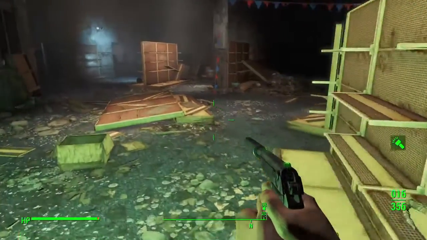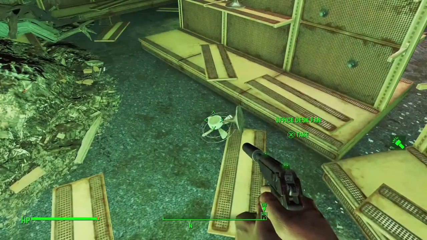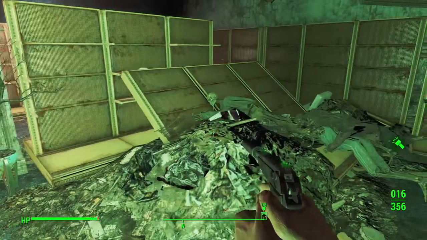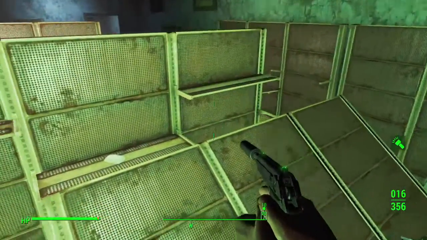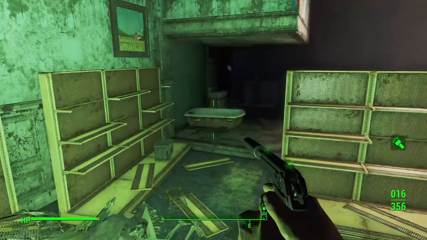Okay, I think we're probably good. There's another fan there. Oh, two fans. I might as well take them, until I get overloaded. Skeleton. What's that up there? Soap is good. We'll grab the bar of soap. That's always good to have.